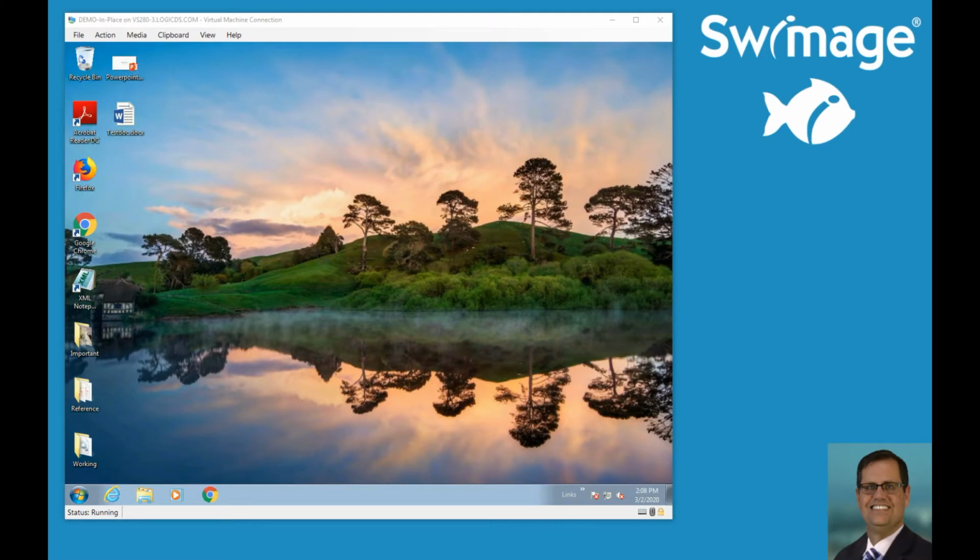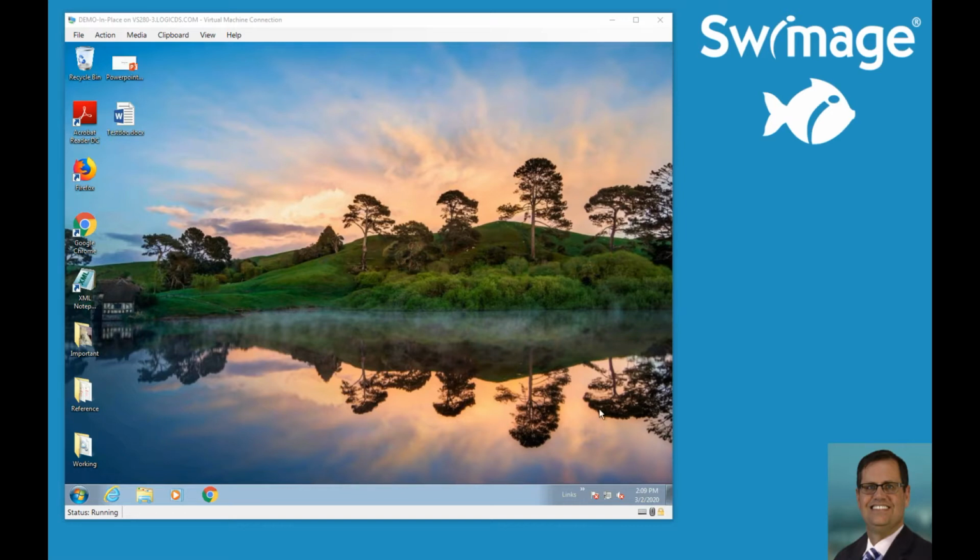The other thing we're going to do is this is going to be the self-service model, which gives the users the ability to actually migrate at their own will. So they can kick off this migration process, and it will do the migration and allow them to schedule it and so forth. You can also push this out as a mandatory package or remote execution of the Swimage process that will do a zero-touch overnight kind of deployment. So you could schedule it for, say, 2 a.m. and the user comes in the morning and they're completely finished.